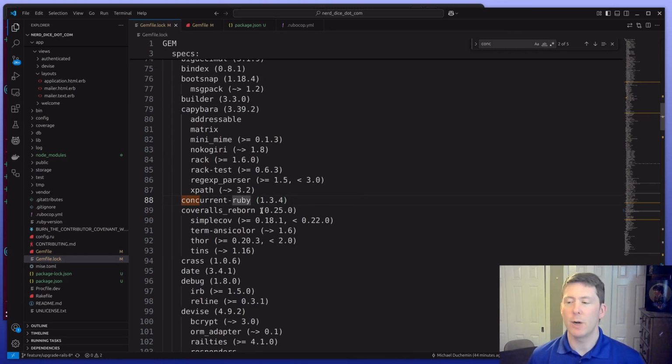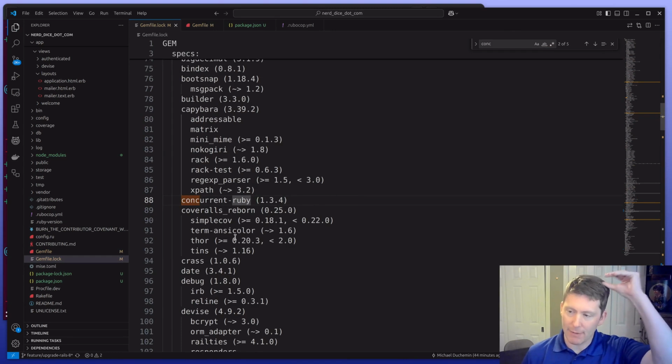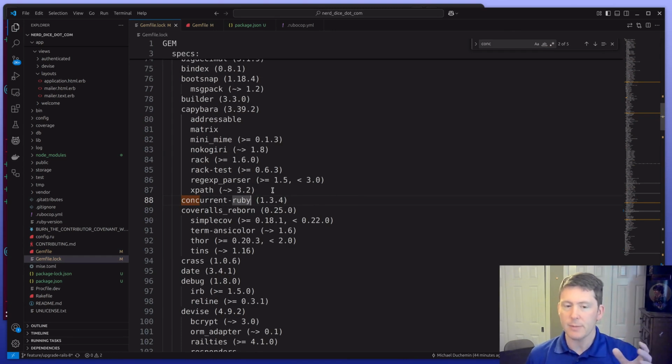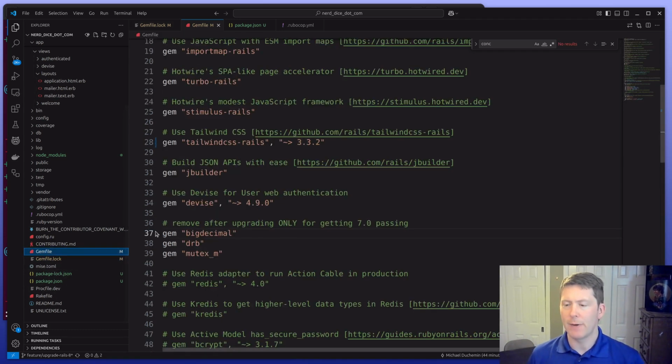Because it's a transitive dependency, I'm not going to have it explicitly specified in my Gemfile, because by the time we get to Rails 7.1, the need for it will be gone. I did have a couple that I added to my Gemfile last time, libraries that were extracted from the standard library and became independent gems between Ruby 3.2 and Ruby 3.4.